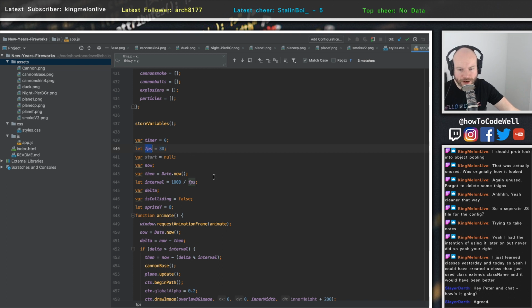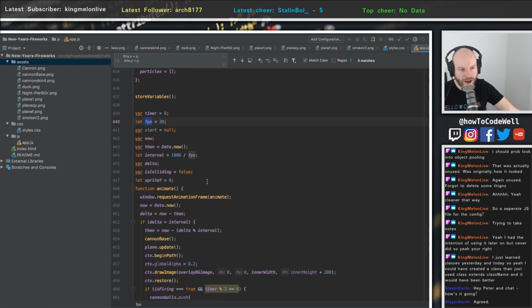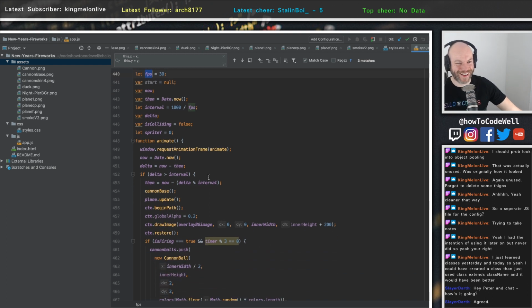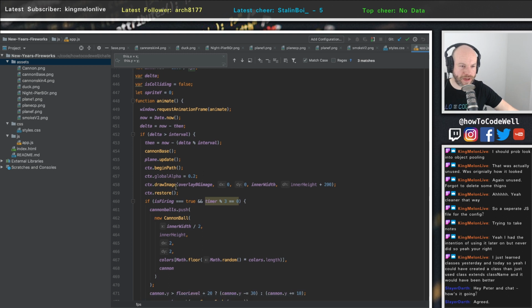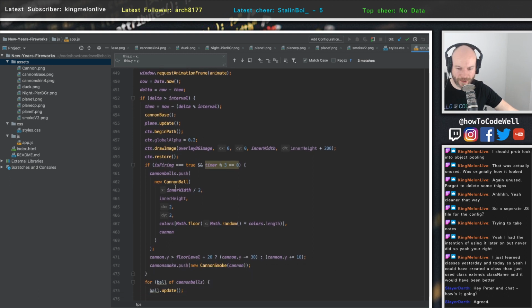This is why you were talking about frames per second. I was wondering why people were talking about sprites and frames per second on the challenge. Now I understand. Okay, so we've got the animation parts down here as well.